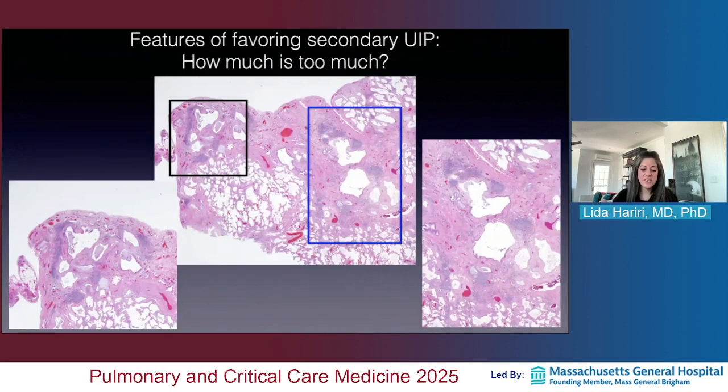Okay, now one of the things as pathologists we do struggle with is how much is too much. So for example, we have a case here of a UIP pattern. There is a significant amount of lymphocytic inflammation. So all of this blue here is a bit abnormal, is forming aggregates. Some pathologists, this may be too much, and they'd say, oh, this can't be IPF, it's too much inflammation. For others, they'd say, you know, it's a little on the fence. It could be, it couldn't be.